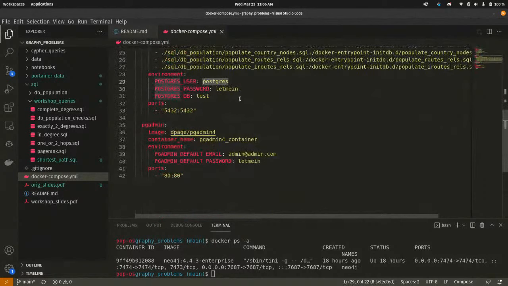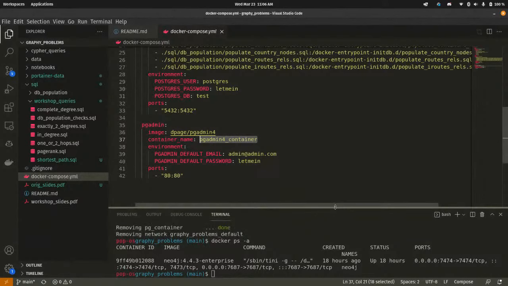You can see I have my usernames and passwords here. They're wonderfully sophisticated. And then lastly, I have pgAdmin in here. You don't have to use this. You could do all command line queries. That's fine. I've just put these in here, in case you're interested, but whatever you want to use is cool.